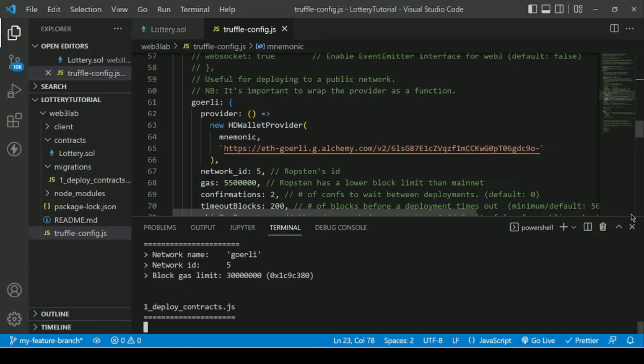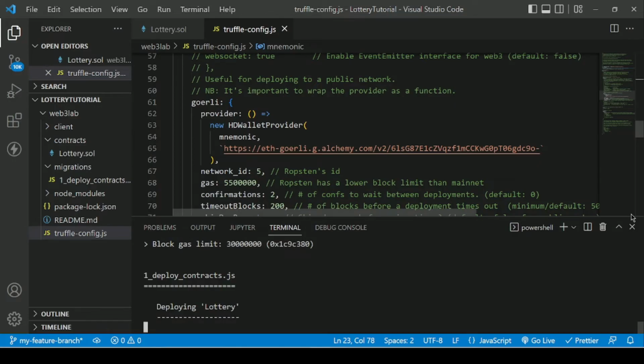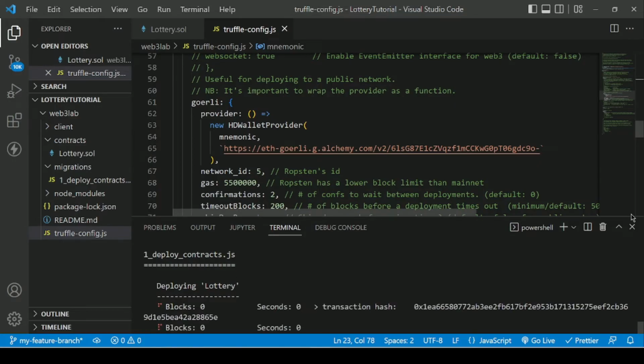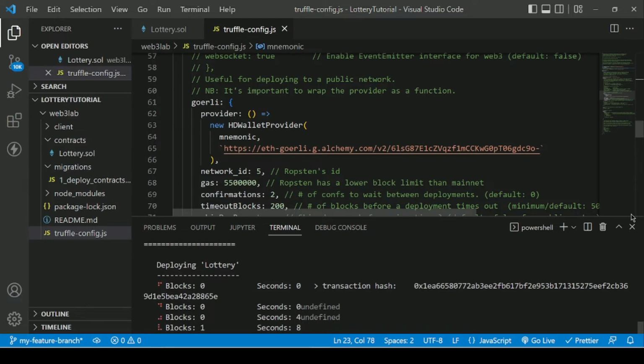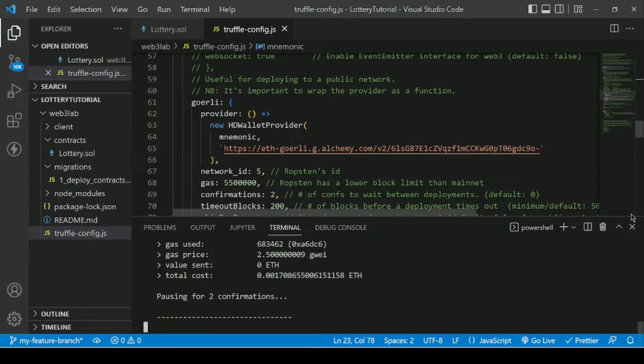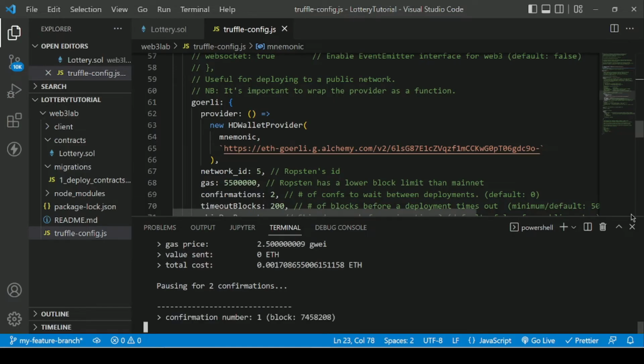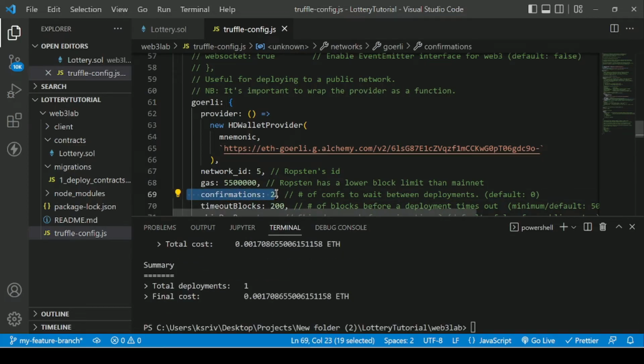I think the compilation is done, and the deployment process has just begun because it is getting deployed to the test network. So it might take some time. We need to wait for a while because our test network works just like our main network, right? So yes, let's wait for some time. I hope it will work fine. You can clearly see that we are now currently waiting for two confirmations. The reason for this is this line, because we are waiting for two confirmations, and now our smart contract is deployed. That's wonderful news.